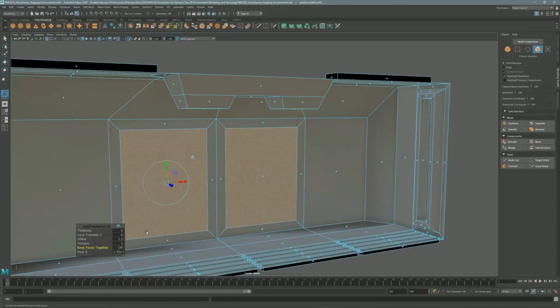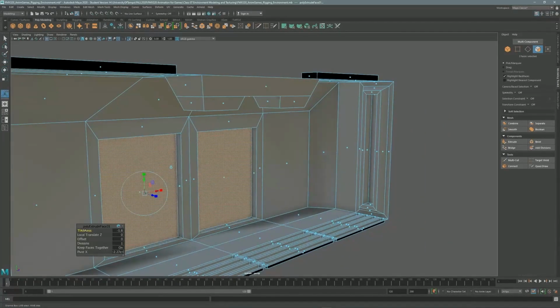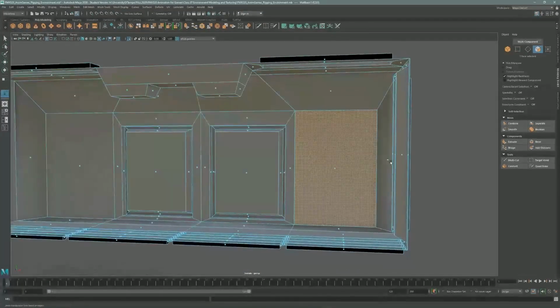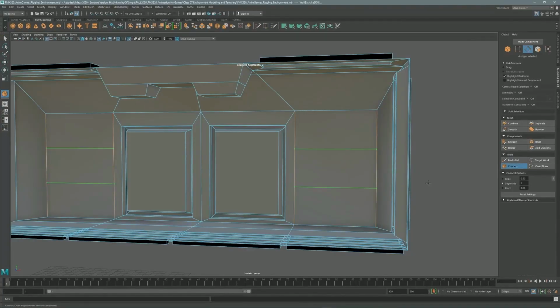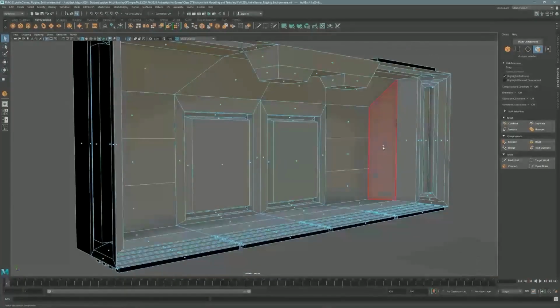So I'm extruding with the offset here, and keep faces off. So we're gonna have two big doors here. So I extrude inside and I extrude with offset again, and I move this, looking good.